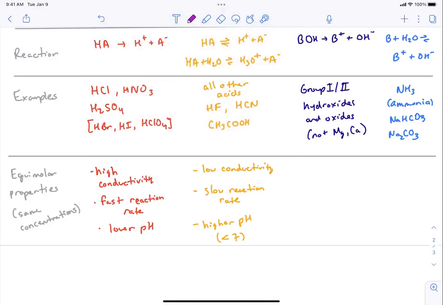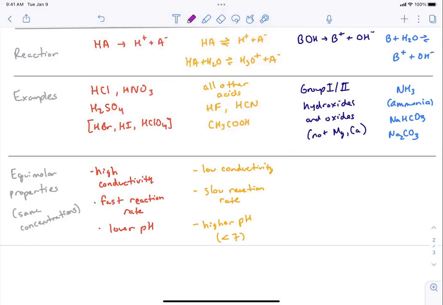Strong acids and weak acids. That's a good question. For strong acids, you shouldn't really be able to tell the difference in their properties between HCl and HNO3. They should have almost the same properties. So this is for comparing strong versus weak. Now, technically, you could compare weak ones, but they're not going to have you do that on the IB.